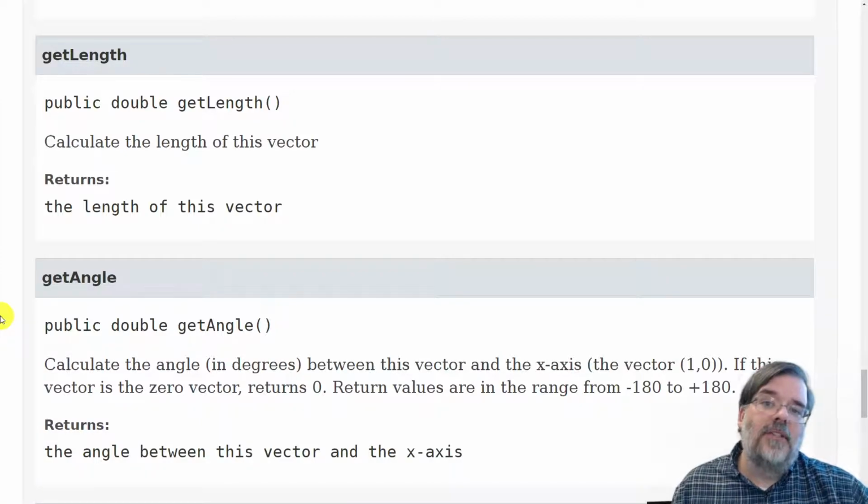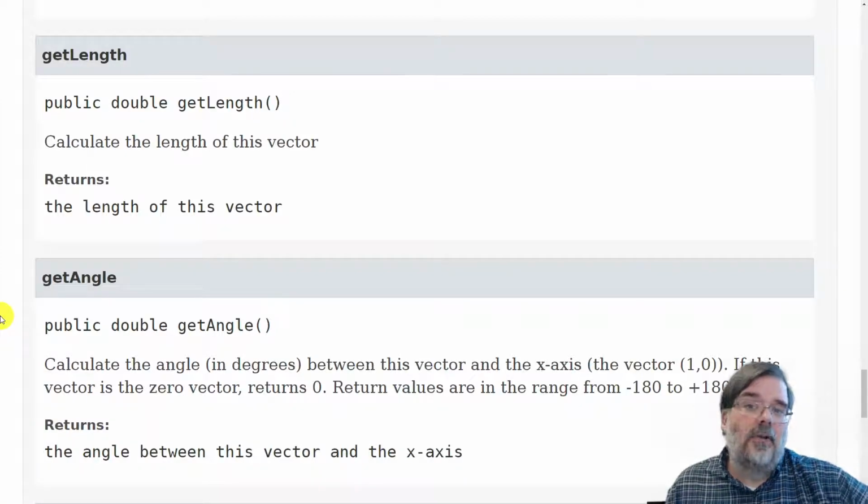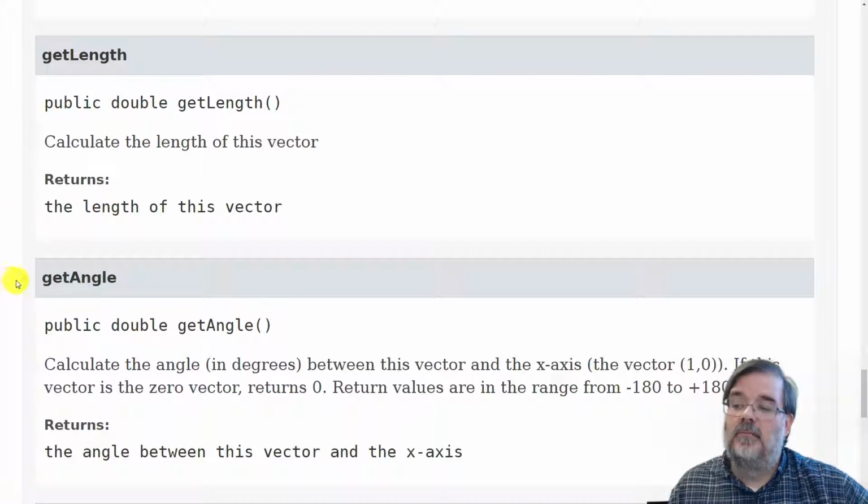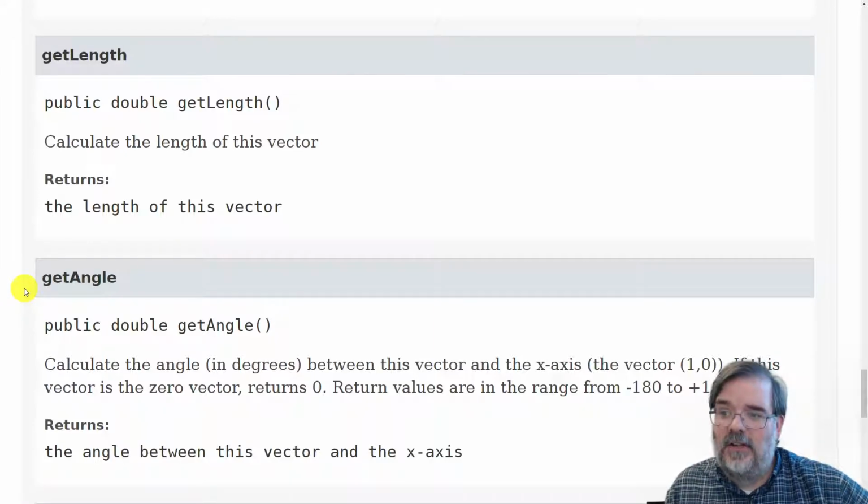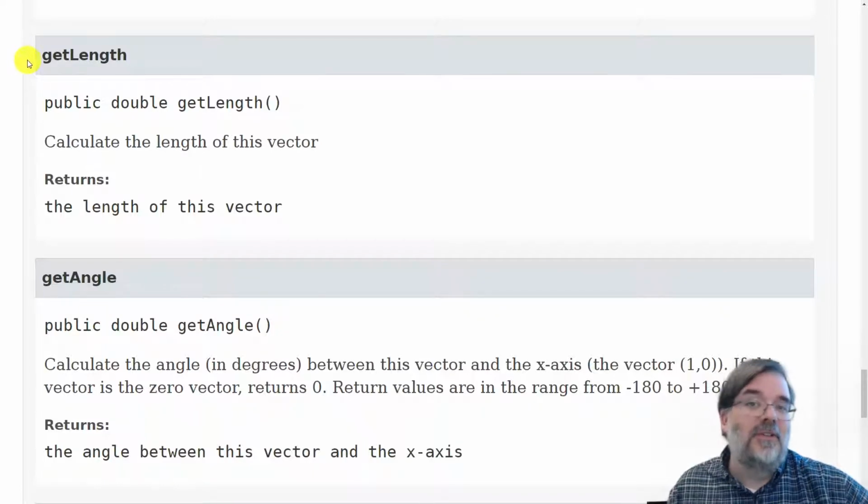We've also discussed how vectors can be characterized by their angle and their length. So we'll have two methods that will allow us to get that information from the vector. So this will involve a little bit of the mathematics we recently talked about. Right? The sine functions and the cosine functions, the tangent function and the Pythagorean theorem.